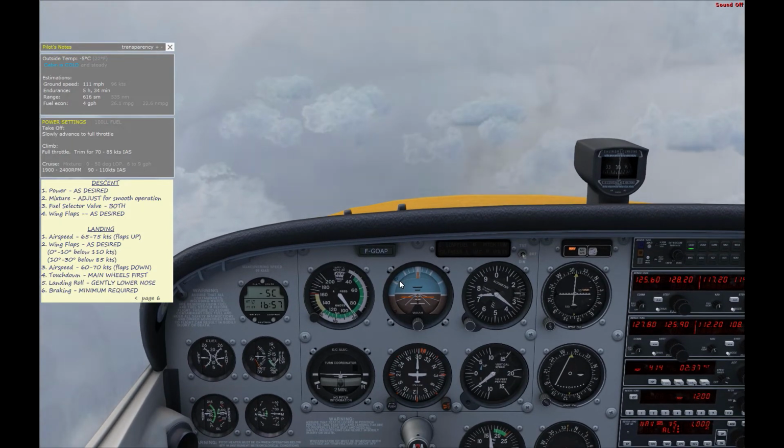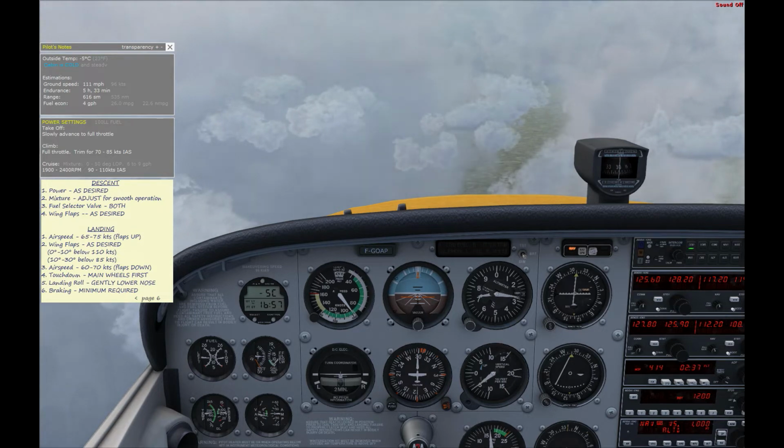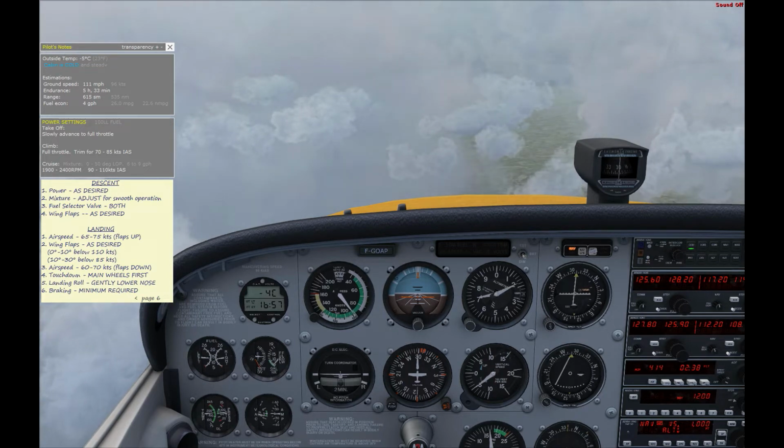So the other thing that the ATIS report told us was we would be landing on runway 25. So we'll be landing heading towards the west, so it might be worth doing a straight-in landing. We might be told to kind of maybe turn on to base. I'm not sure what air traffic control are going to tell us to do.